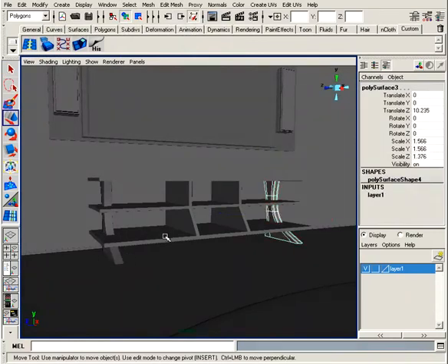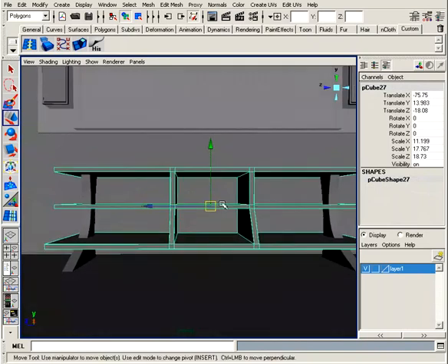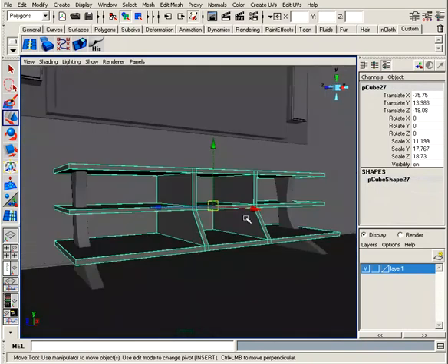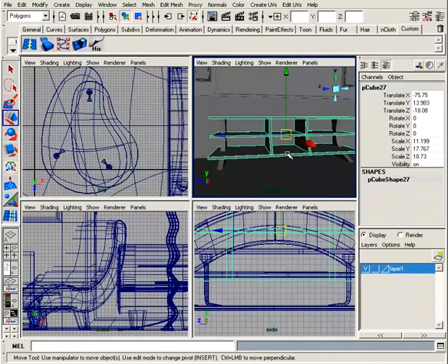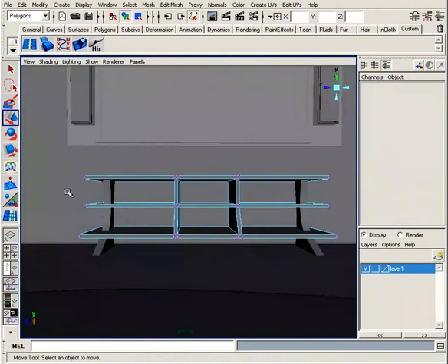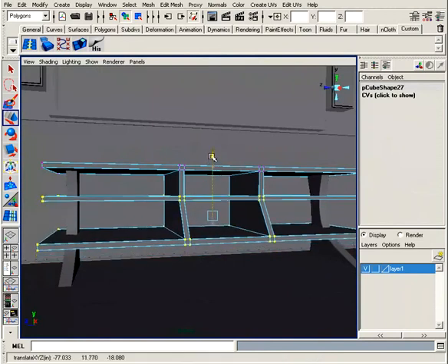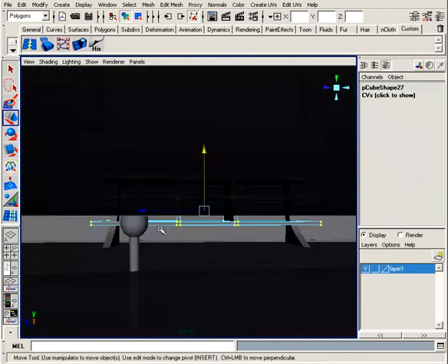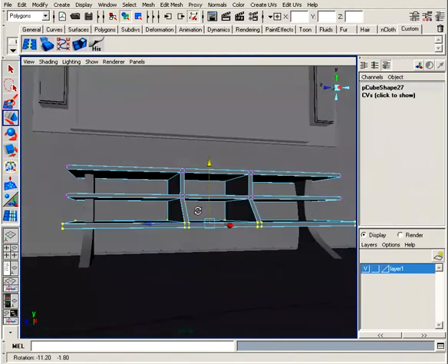So now let's look and see, let's actually shrink this down just a little bit. Looking at it, it looks a little bit tall, so this is such a low-res object it's going to be very easy to actually just grab these points. Now if you scaled it, the size of your shelves, the height of your shelves and everything would be changed, but we just want to actually move them. So I'm just going to grab these points and move them up a little bit. There we go.